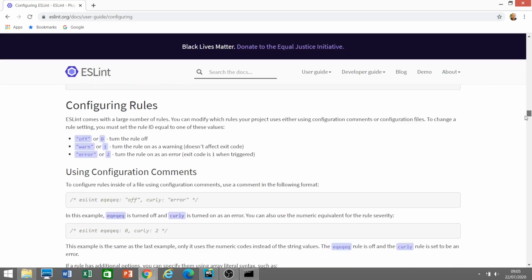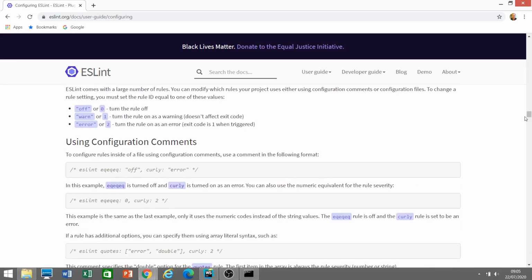And then down here, configuring rules, basically similar kind of thing. We can turn rules off or on. We can say whether or not, for our command line, an exit code of 1 is triggered. In other words, we could put this command line version of ESLint into our build pipeline. And if it returns with the code of 0, we say it's got through that inspection. But for errors, if we say this particular rule, if this fails, it's an error, then it will actually return with a code of 1, which means it's failed, which means you can then fail the build automatically.